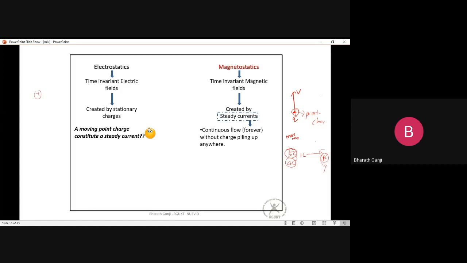So when electric fields change with time, there is a probability that it can create varying magnetic fields also, which we will see afterwards. So that is why, when you don't want any kind of time-varying magnetic fields, you can never have currents which create this kind of charge density change.